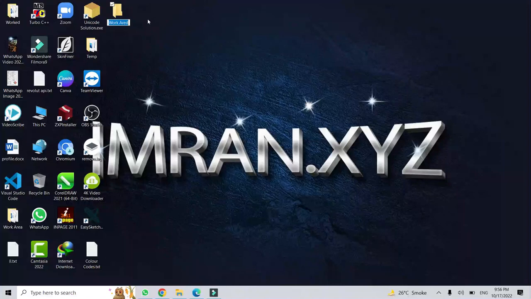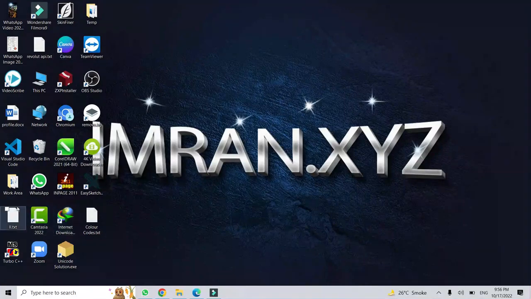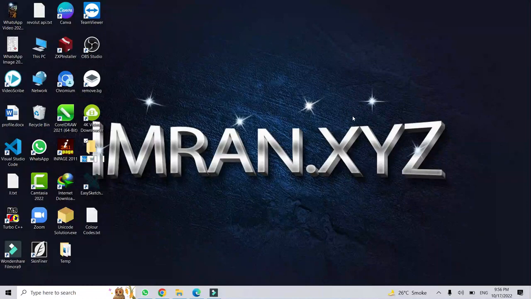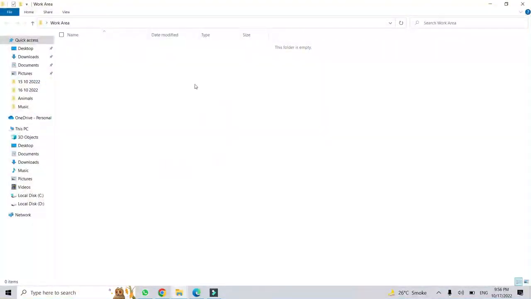I already had a work area, so I first delete that work area folder, and I create a new one. In this folder I am going to save my files.